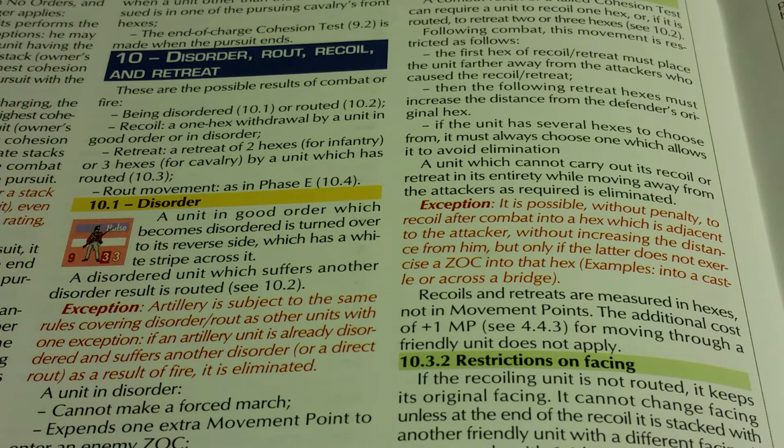Exception. Recoil or retreat after combat into or through a castle is only allowed if the unit has enough movement points to do so. And then we have ZOC restrictions. ZOCs have no effect on recoils or retreats. Exception. If a unit recoils or retreats into an enemy unit's front hex, and thus into a ZOC, it suffers an additional disorder for each hex of this type that it enters. Thus, a routed unit which retreats into an enemy unit's front hex is eliminated. That's important to remember.